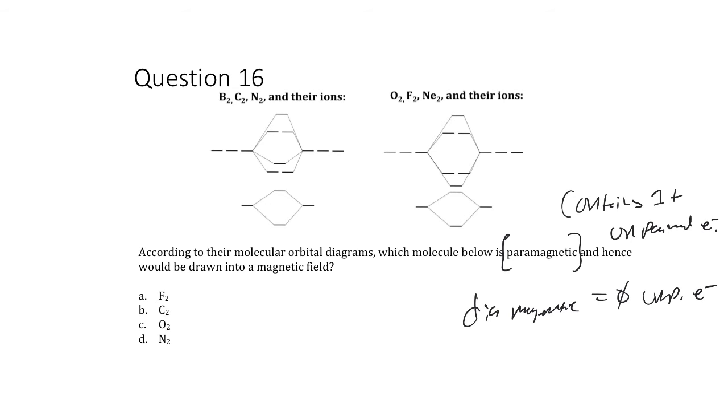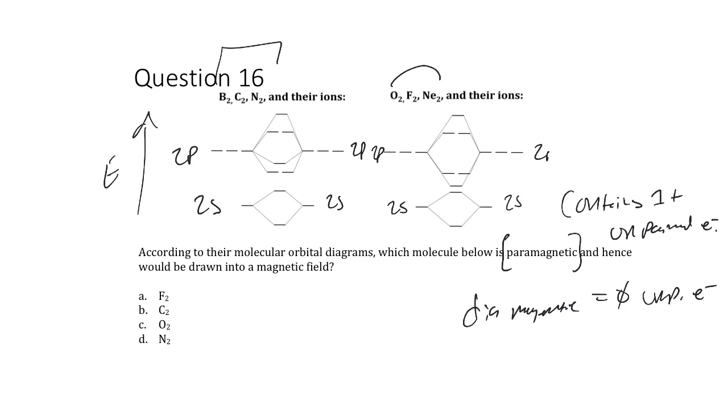And so if we're doing these diagrams here, you've got to make sure we use the right side. The idea is that these are the 2s orbitals and the 2p orbitals overlapping with each other. So we're considering the relative energies here of these interactions. We have the 2s and the 2p for O2, F2, Ne2. And so let's do C2 first.